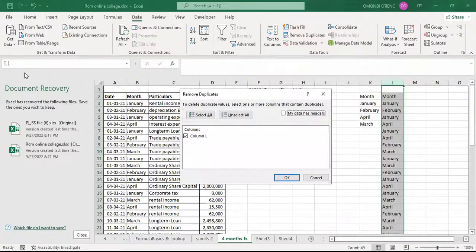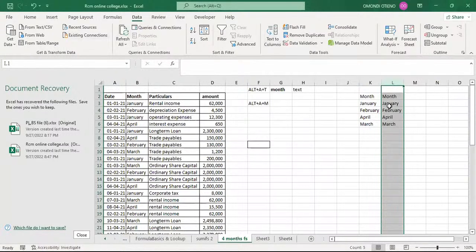So having done that, when you enter, you'll be able to get the same values that we got using the other method. So this shortcut here is taking us to removing duplicates.